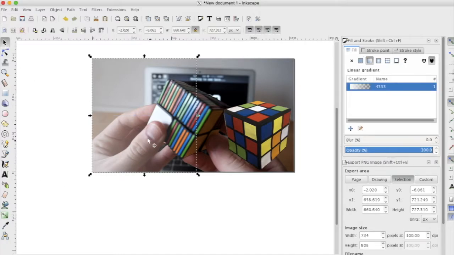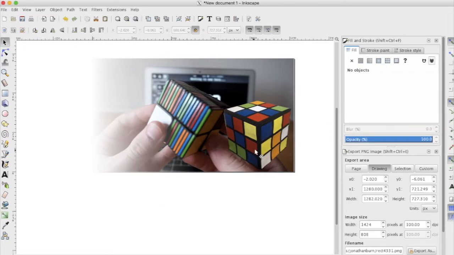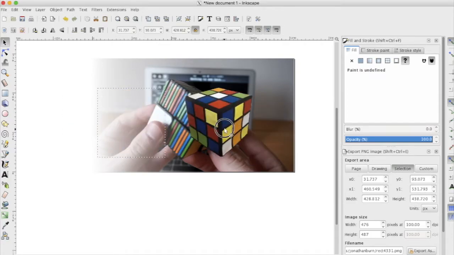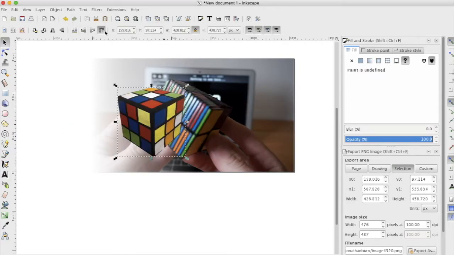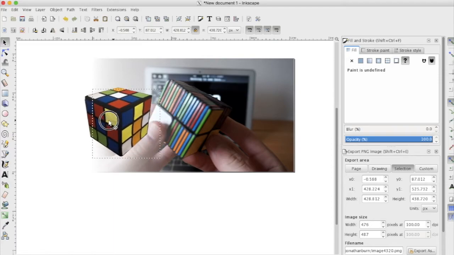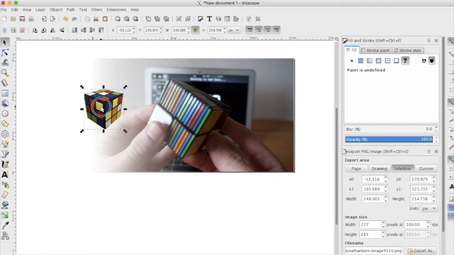And then I think we may have the... I don't know, 100% opacity. There you go. So now we have sort of like a flash there, and we can take this, bring it to the top, and put it over here. I don't know, I'm just sort of doing this right now.